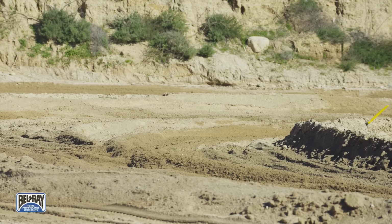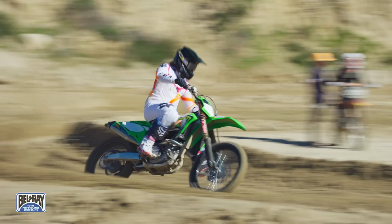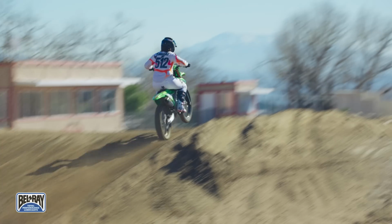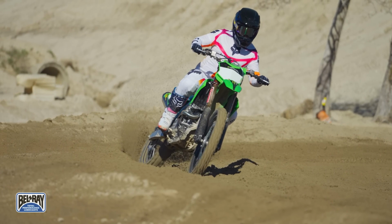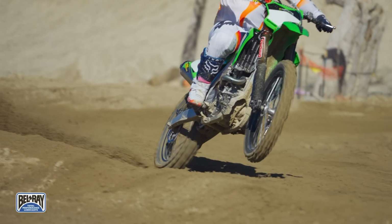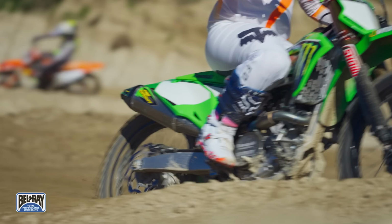The only thing I feel like it's missing from the standard KX450, because it being soft on the front, has a little more maximum traction when it loads the front, but the stock bike is nice, and it's hard to get aggressively into corners where I could carry so much more momentum on the SR setup. I really wouldn't trade any of that character again. The SR is just that much better.